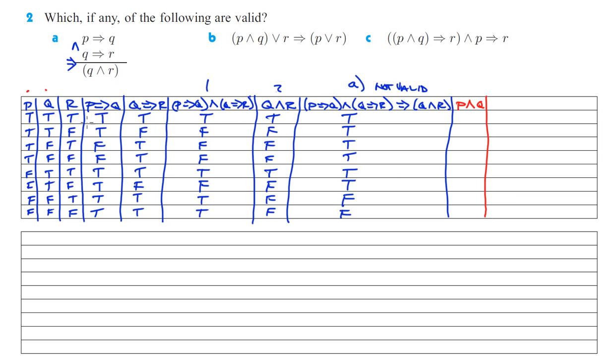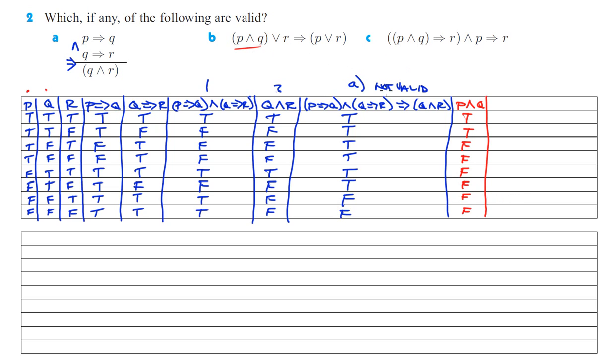So since it's and, they have to both be true. So we got true, true, that's true. True, true is true. True, false is false. True, false is false. And if you'll notice, all these are falses. That's supposed to be an F there. That's a little hard to read. Right there, that's a false. So these are all falses, so these end up having to be all false as well, because they have to both be true in order for it to be true. So there's our P and Q.